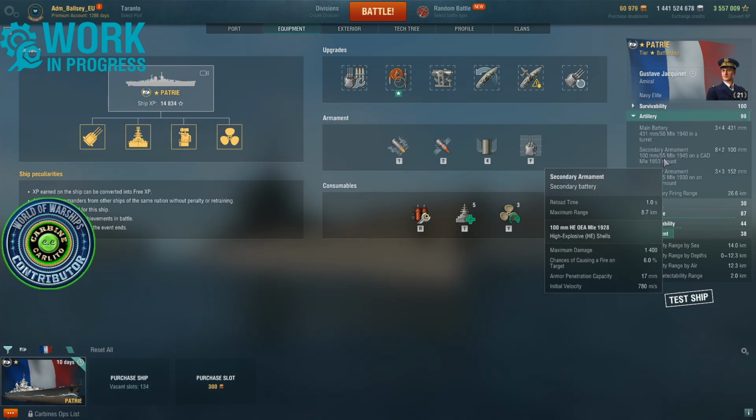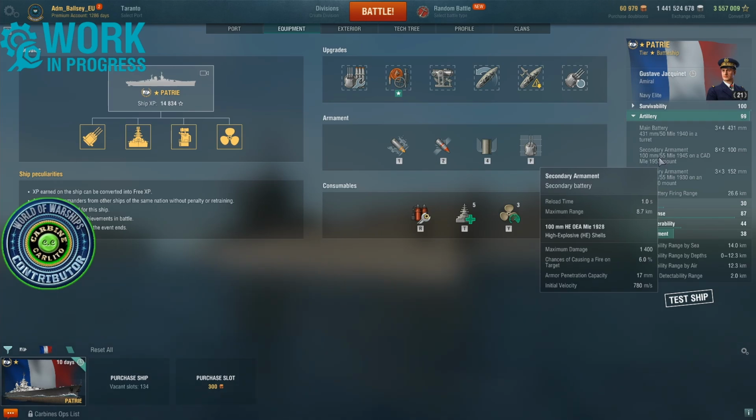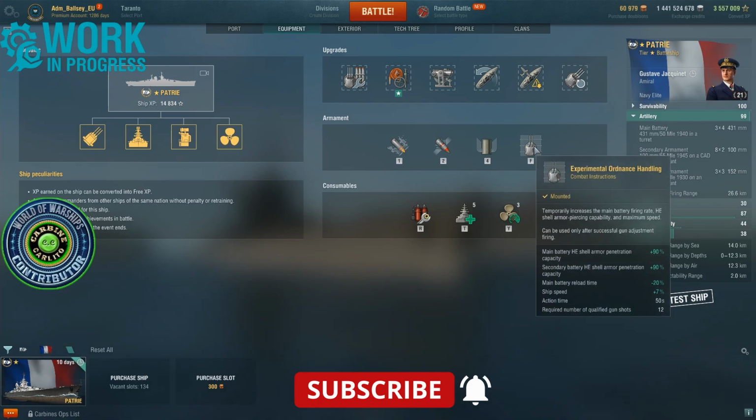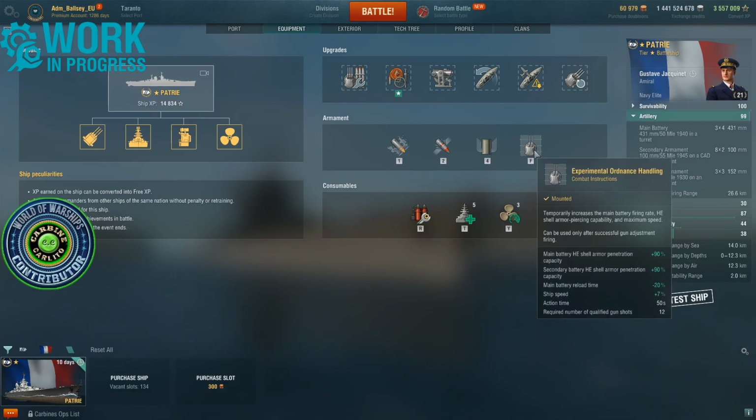So 17 millimeters boosted by 19%. Is that 32 millimeter? 100% is 34 millimeter. Is it 32.3? Perfect. Yes. So suddenly you break the 32 millimeter threshold, act on these 100 millimeters. These also get a 90% boost, so they go from 25 to just under 50 millimeters of penetration.